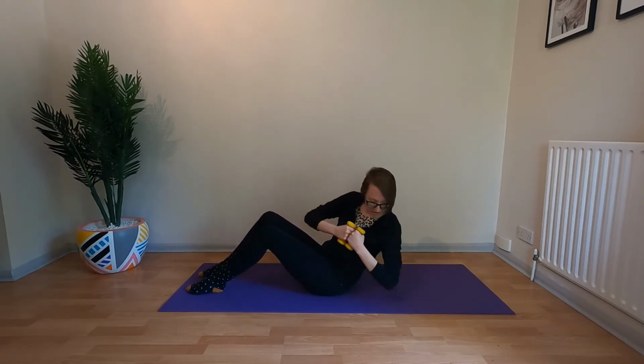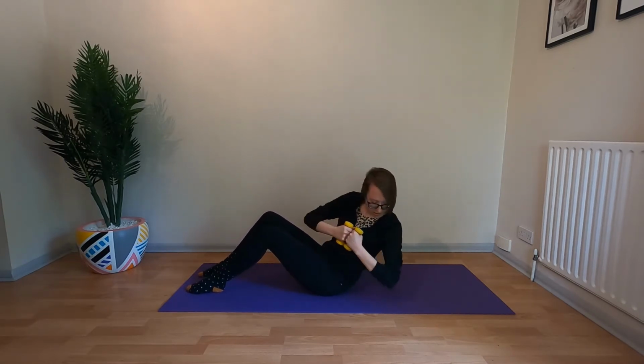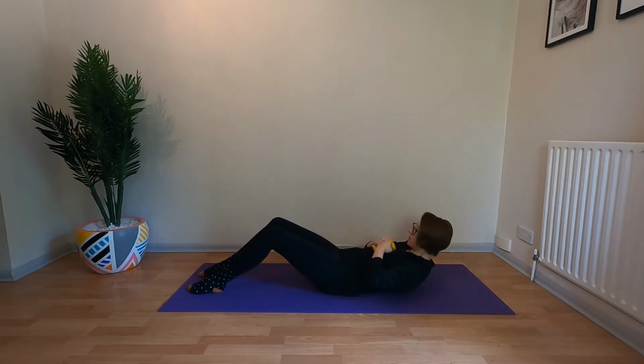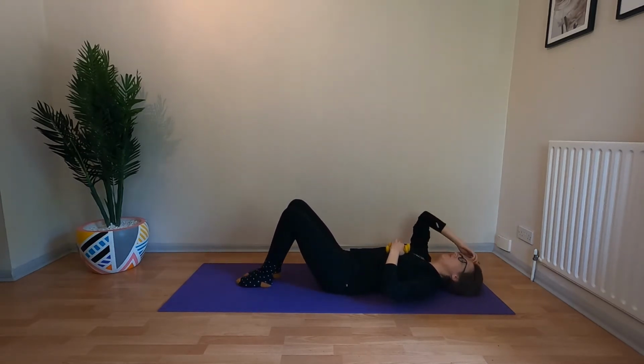You should be feeling this in your obliques, your waist. Are your legs staying nice and stable? Let's go last one to each side. Good. And continue to roll all the way down onto the mat. Keep the arms in the same position, but this time they're resting on your chest.